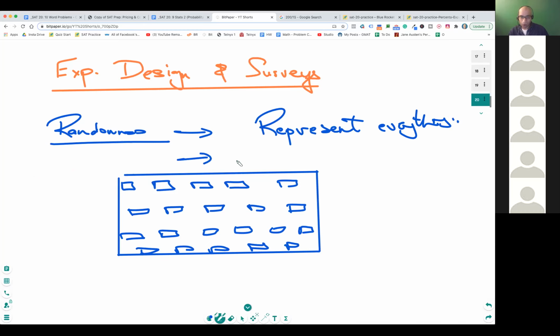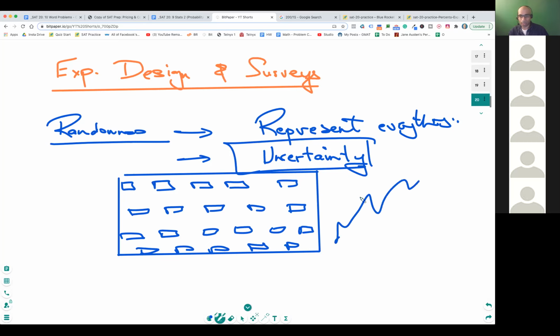The second part is that you need to understand the idea of uncertainty. That's a big topic. In finance, I was on Wall Street before, and uncertainty is a massively important topic because the stock market can go up and down anytime. But there's a certain rule to the uncertainty. It's called volatility, or also standard deviation. If you're interested in finance, chat up with me and I'll give you some ideas.